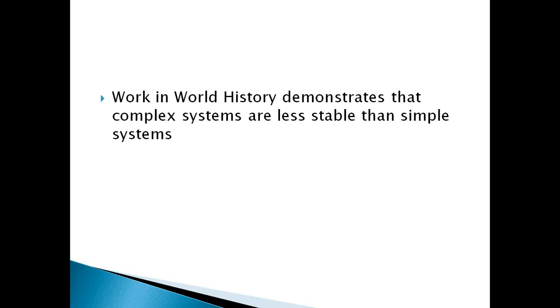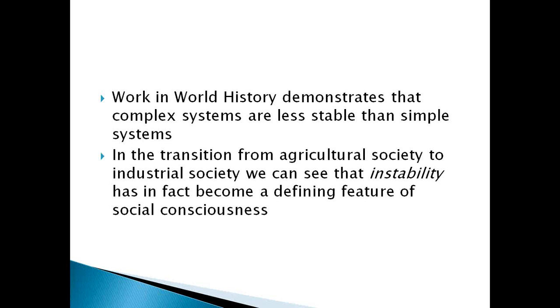World history demonstrates that complex systems are less stable than simple systems. Christian spends quite a bit of time drawing on the work of Eric Chaisson in the article for week one, looking at the energy system or relationship of a star and comparing it to the energy relation system of a single-celled organism, and points out that single-celled organisms are, one, much more complex, but two, they last an infinitely short time compared to a star, which will last billions of years. Okay, so complex systems are less stable, and that's another important insight for this course.